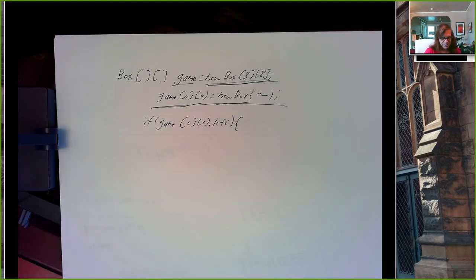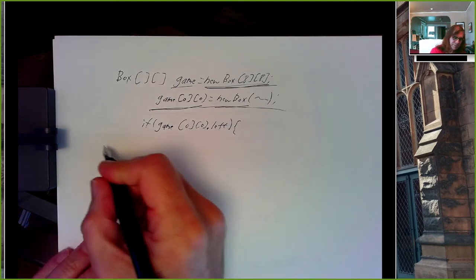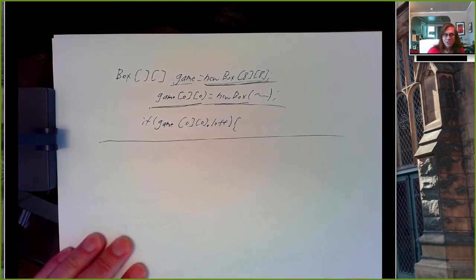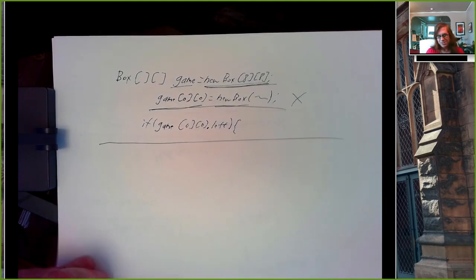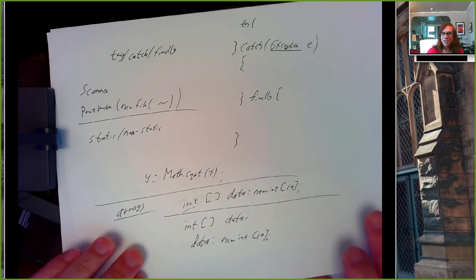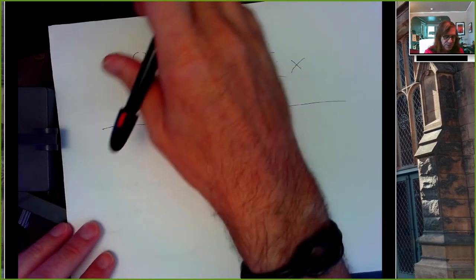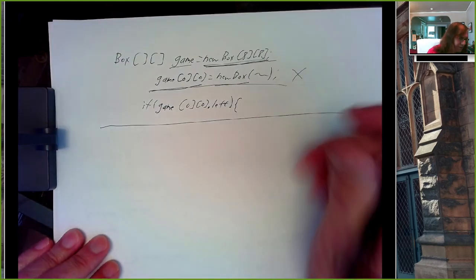And we saw this in C. When you have an array of pointers, you have to allocate space for the array itself, but then you have to allocate space for each of the things that those pointers are pointing to. So it's exactly the same thing here. But with integers, characters, and these other primitive types, we can skip this step. We can just say integer data equals new integer bracket dimensions, because we don't construct primitives. That's why they're primitive.